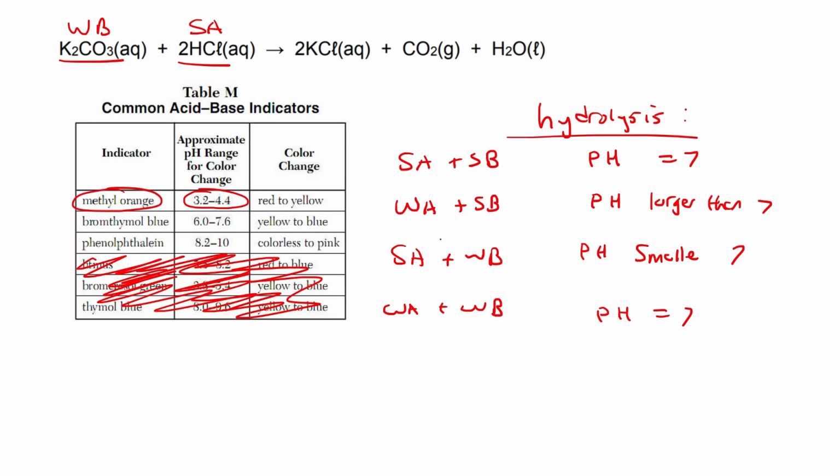And we said that when you have a strong acid and a weak base, because of this hydrolysis thing, which, like I said, I've made videos on, so you can go watch that and understand exactly what's going on behind the scenes, we will expect that we're going to end up with a pH that is smaller than 7. So it makes sense that we will use an indicator that changes at slightly lower than 7 pHs.